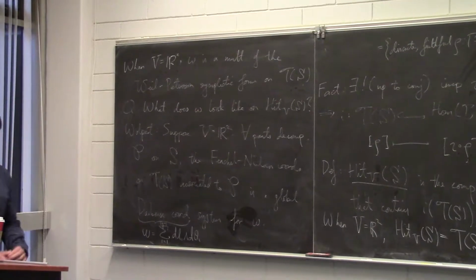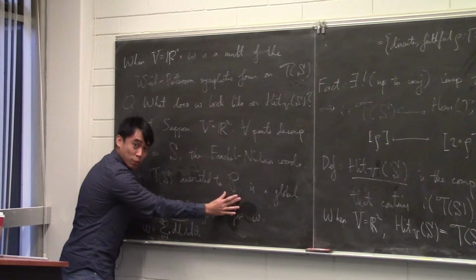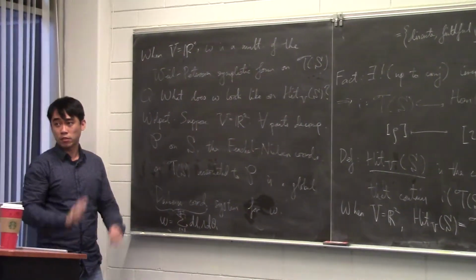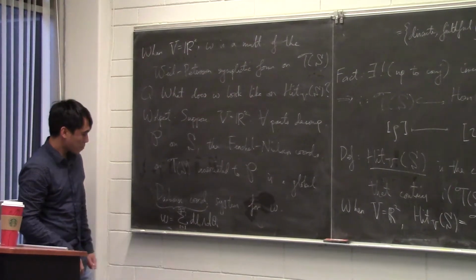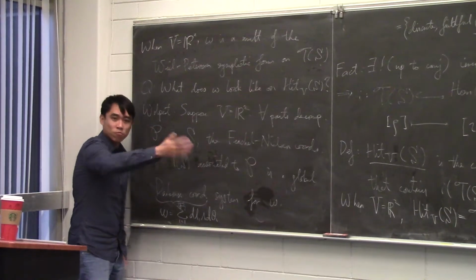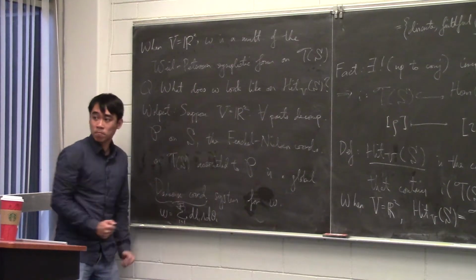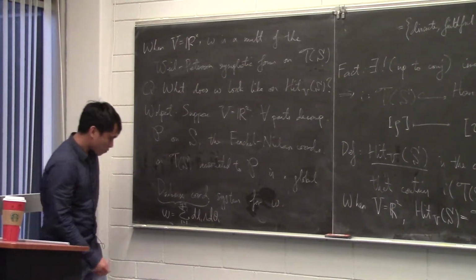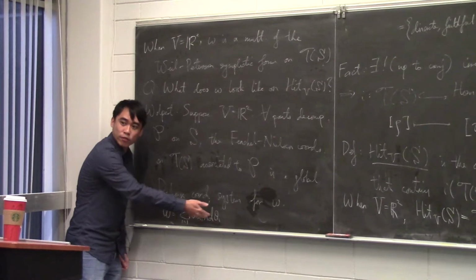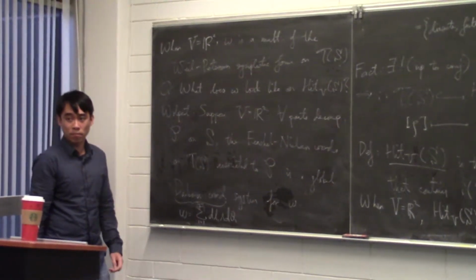The point here is whenever you have a pants decomposition, you choose a pants decomposition on the surface. This determines a natural coordinate system for you on the Teichmüller space of S, where the coordinate functions are L_i and theta_i, with i varying from 1 to 3g minus 3, and these can be described very explicitly using the hyperbolic structure of the surface. So you take the L_i and the theta_i, this gives you two one forms, and you wedge them together, that gives you a two form. And that two form is exactly the Weil-Petersson symplectic form.